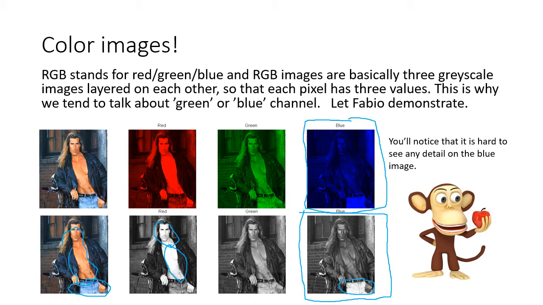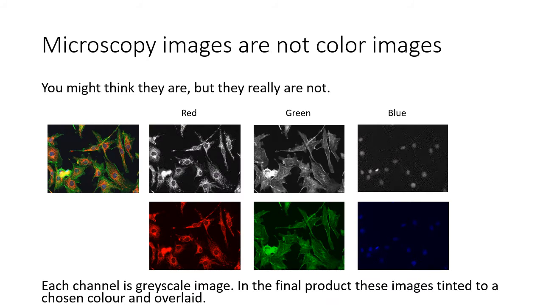The images you get from the microscope are not color images, even if they look like that. In reality, the images you get from the microscopes are overlaid measures. So we first measure, let's say, the red signal, then we measure the green signal, and then we measure the blue signal. The microscope does not know what the actual color coming out is. The microscope only measures intensity.